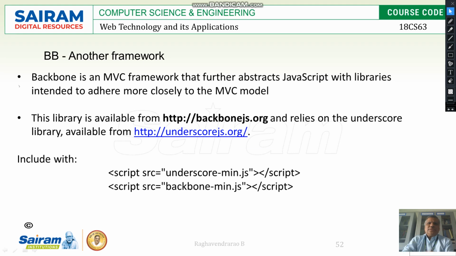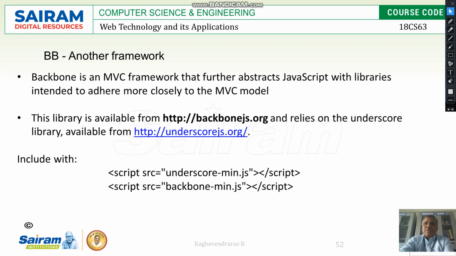This is a framework which refers to abstract JavaScript libraries intended to adhere more closely to the MVC model. As I discussed in the previous framework, here also we are going to use JavaScript libraries, as we did with jQuery. Now here also we are using similar JavaScript libraries for better frameworks. Here we will use backbone as an MVC framework. Model view controller will be there, so for that we will use it.